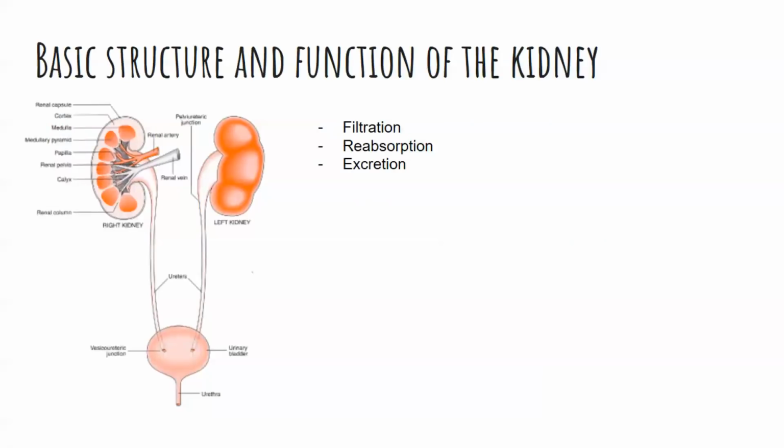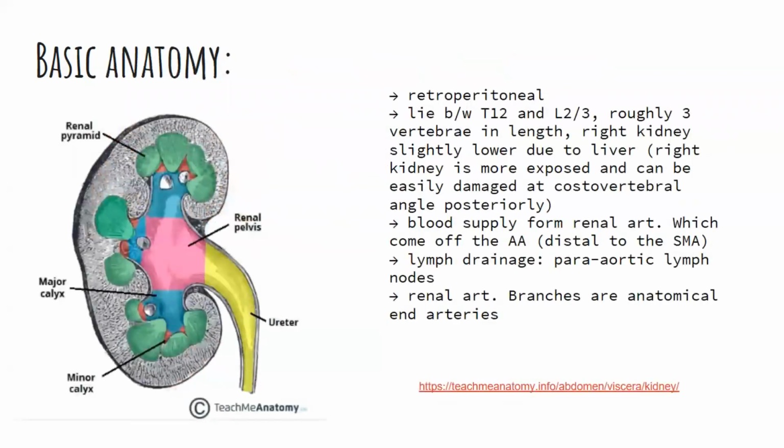Okay, so starting off with anatomy, we'll start really broadly. Kidneys are retroperitoneal, and they exist at different levels, and we'll go through that on the next slide. Really, they're important for three things: filtration, so taking out any toxins, reabsorbing any important ions, and then excreting toxins as well. So where they lie is quite important.